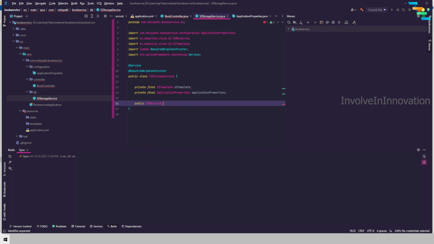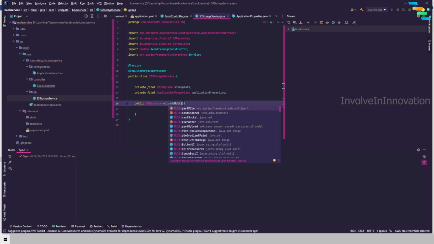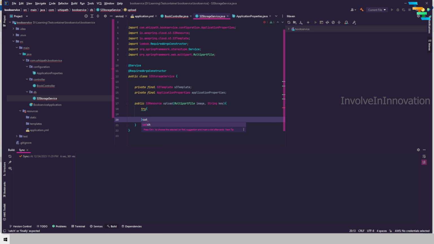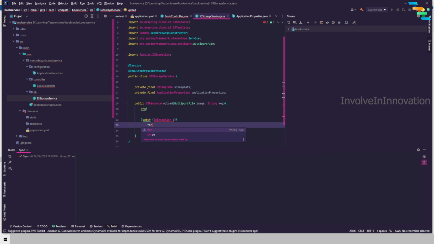Now we will create a method named upload. It will give out the response as S3Resource, and the method name is upload. The input arguments are MultipartFile, and then you provide the String key, and we will cover this inside try catch. I will be catching this and throwing it as a RuntimeException.